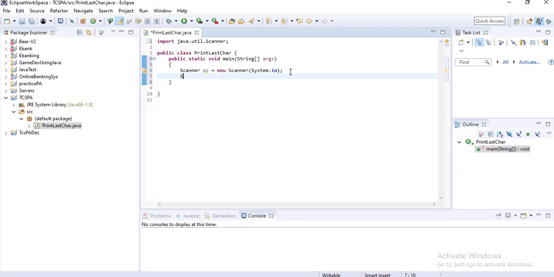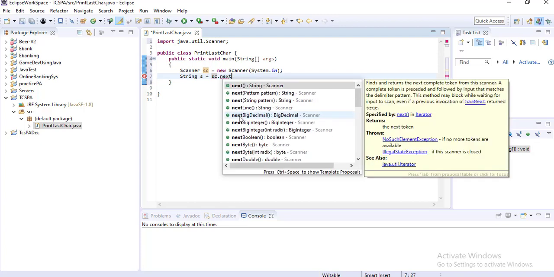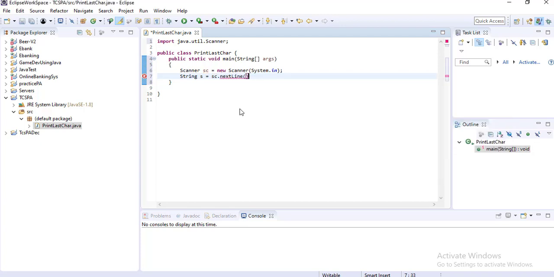So declare a string variable: String s is equal to sc.nextLine. Using the Scanner class you can take an input from the console.